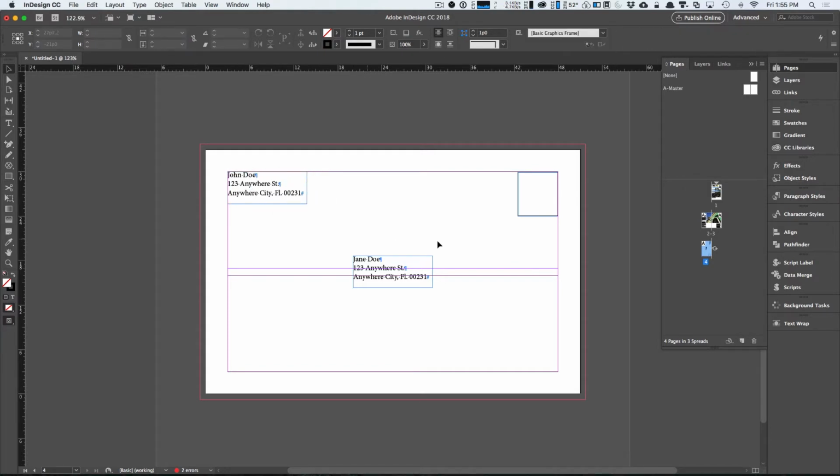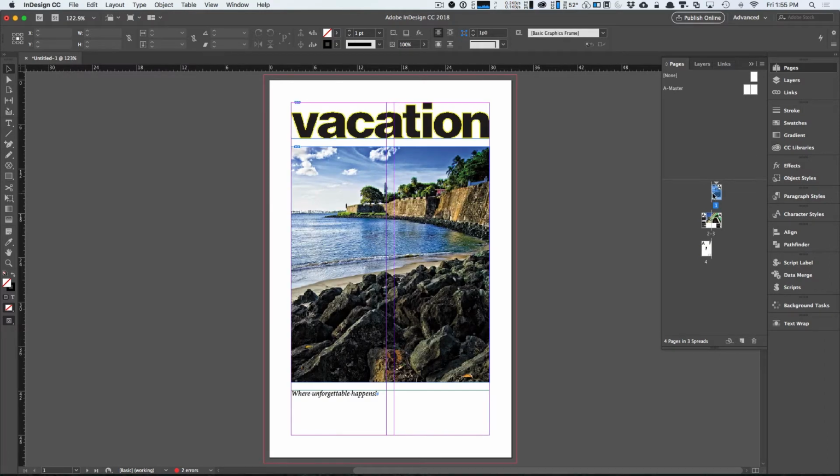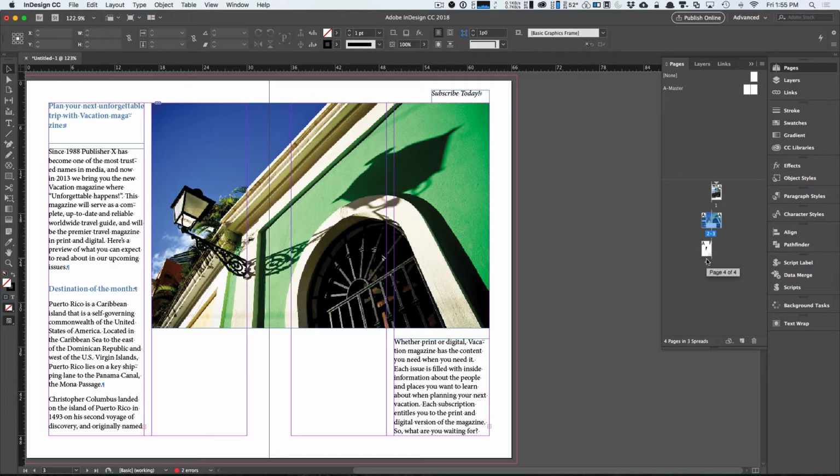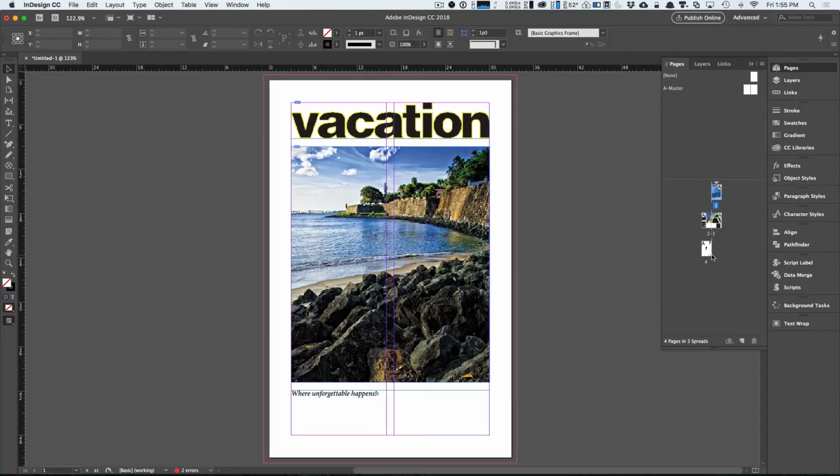All right, so once I'm done here, I can right click on the icon. I'm on the pages panel, of course, and I can clear rotation like so, and then I can view the job I did. So here we have page 1, we have pages 2 and 3, and we have page 4. The purpose of this is to get the structure right. I think we have been able to get the structure right. We have the bleed, which we're not using because we don't have any images that bleed off the page, but we do have it there just in case.